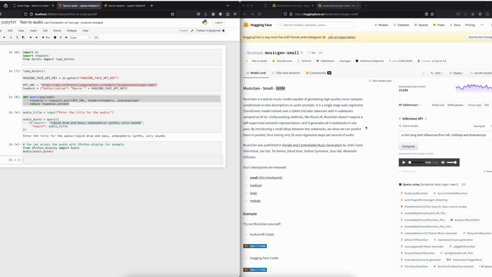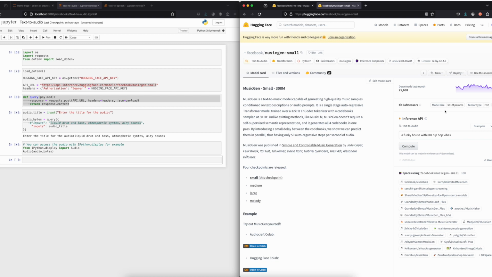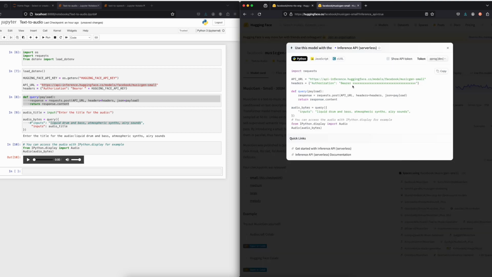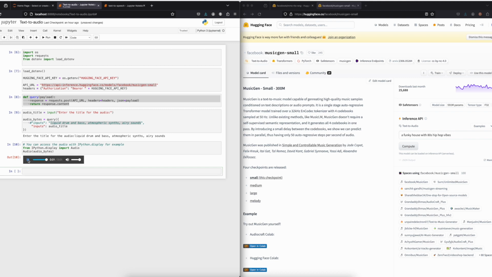So how you can use the model, once again, go to the Hugging Face, find this model MusicGen small, and go to the deploy and inference API serverless, and it'll give you the Python code that you can use to run this model. Okay, so that said, on my left screen, I have the audio output ready. So let's run it. Hope you guys can hear it. Yeah, so as you can see, it has generated some beats as we have provided in our text.